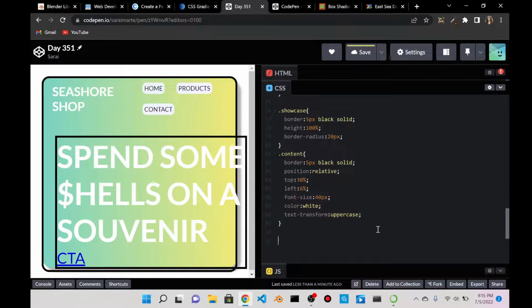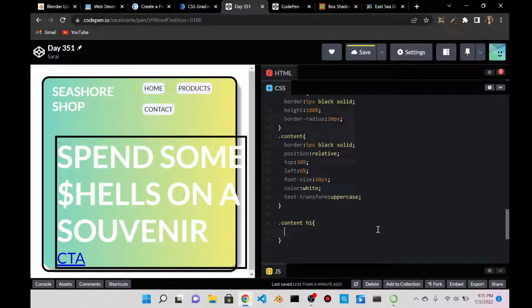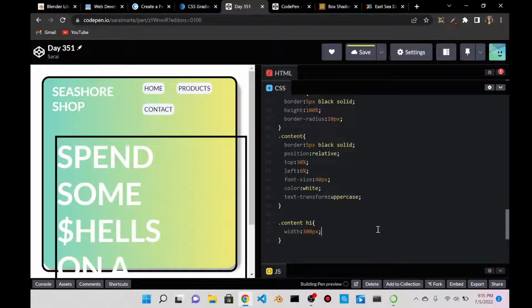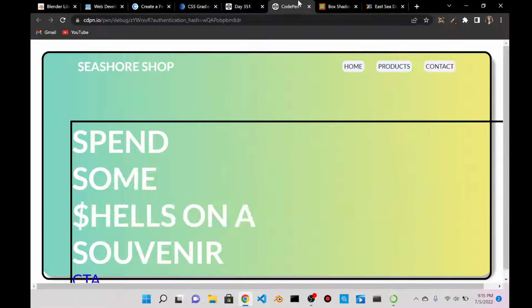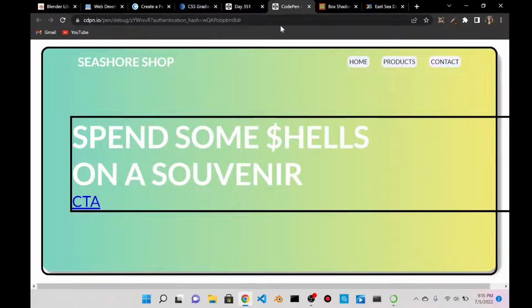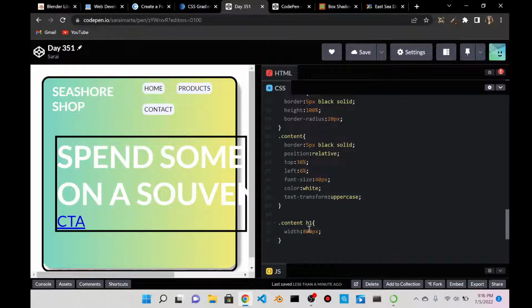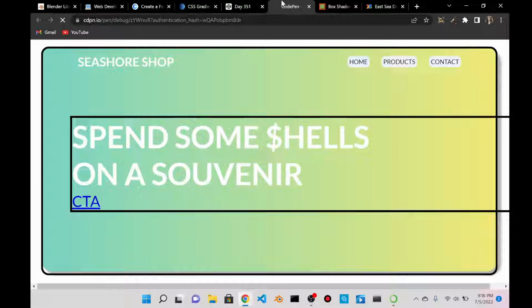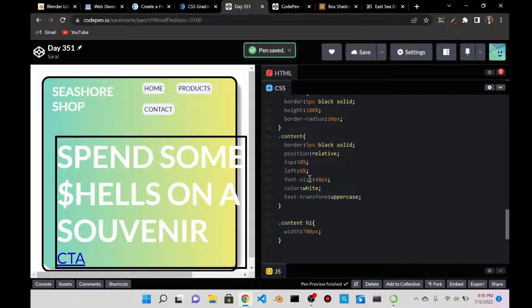Turn the width of the H1 to be maybe 300 pixels. That's too low. 500 pixels is too small, I guess. 700. Maybe that, and then maybe just 30 pixels.